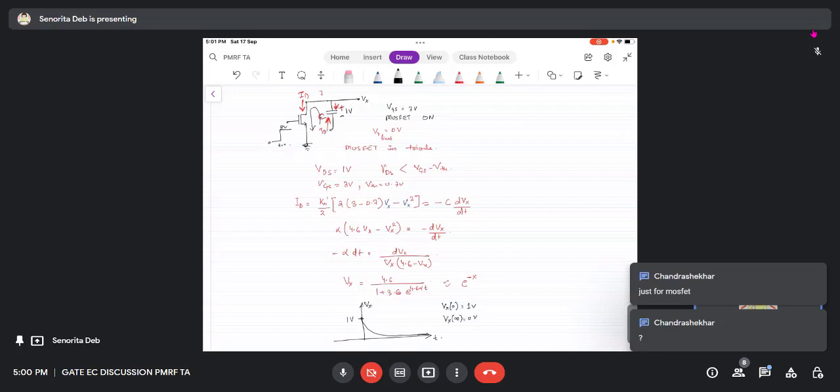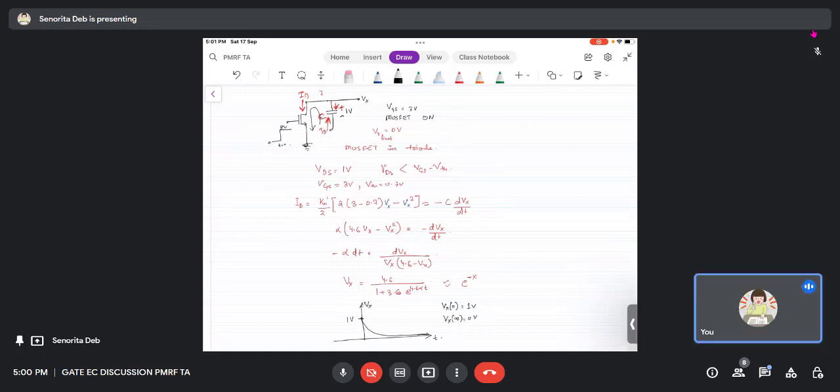Yeah, just for MOSFET I'm saying. See, the normal formula based questions are very easy, that you need not practice from anywhere. But the questions like this capacitor problem, these kind of questions you will need to do a bit of practice. It can be asked in exams. There is a chance of this type of questions coming.